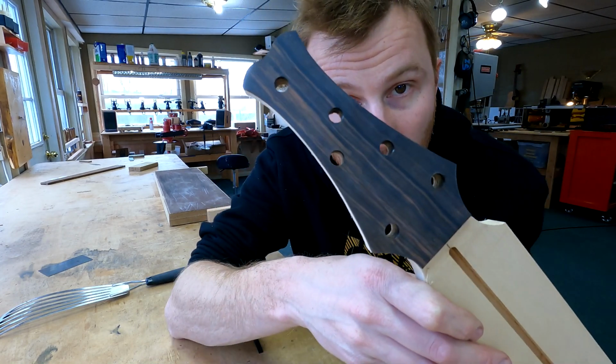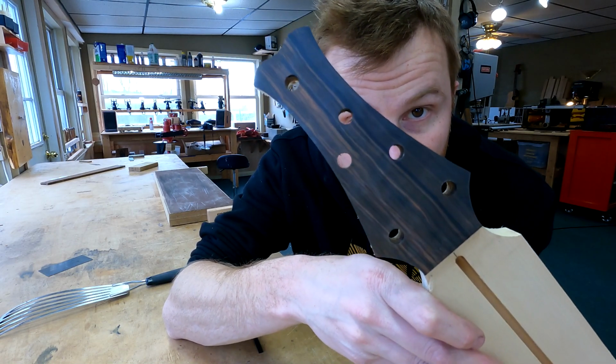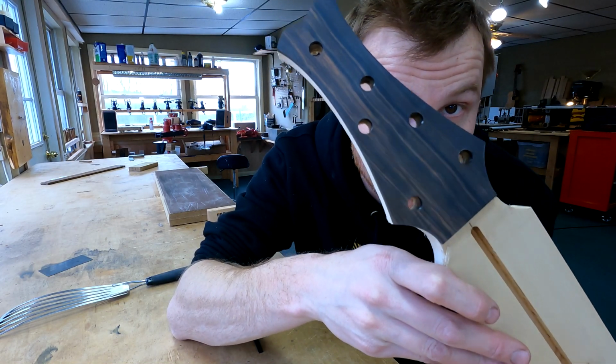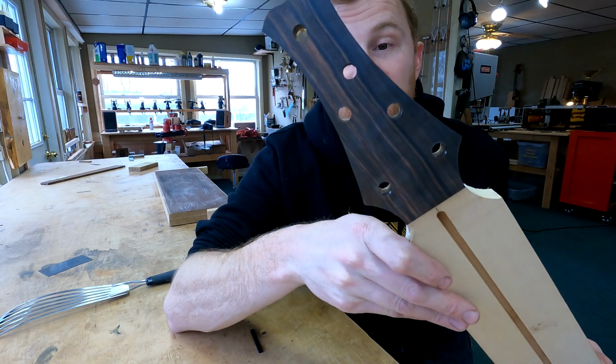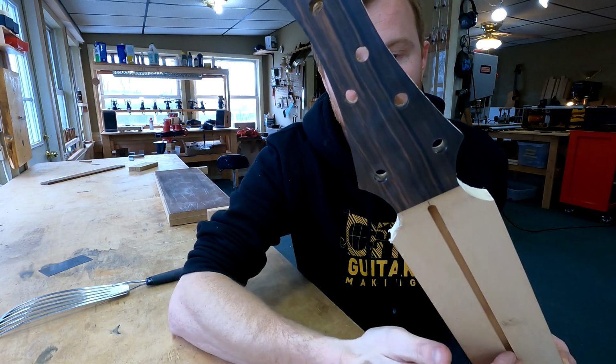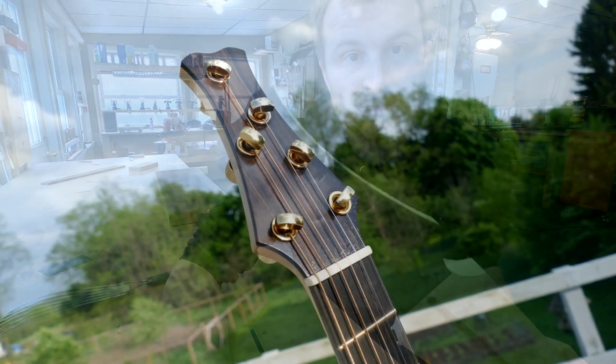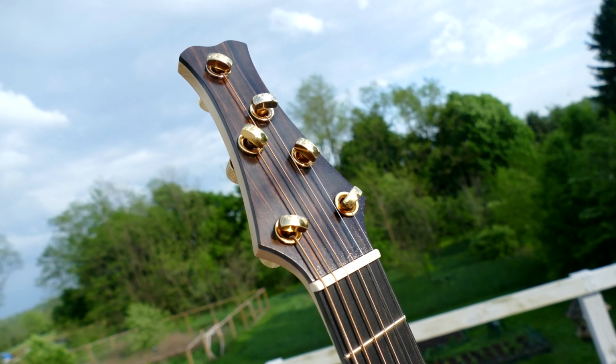So these are all straight pull, and to get them on this super skinny headstock shape, you just have to stagger them like so. When this is all said and done, you will see what I mean, and you'll see how the strings kind of run straight up towards the tuners, like a Paul Reed Smith does.